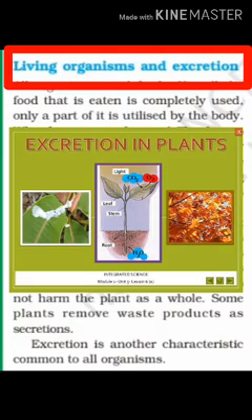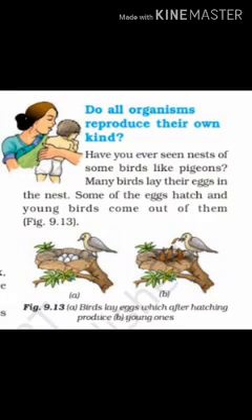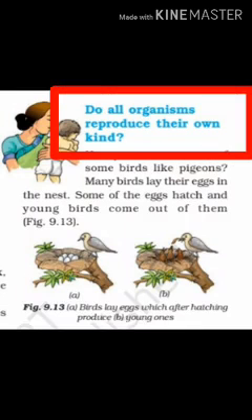Yes, plants also excrete. You must have seen gums or resins or rubber which is actually excreted by the plant. It is its waste. Also, they give out oxygen and carbon dioxide and also water. But some plants find it possible to store the waste products within their parts and it does not harm the plant. The next important characteristic feature of all living organisms is reproduction.